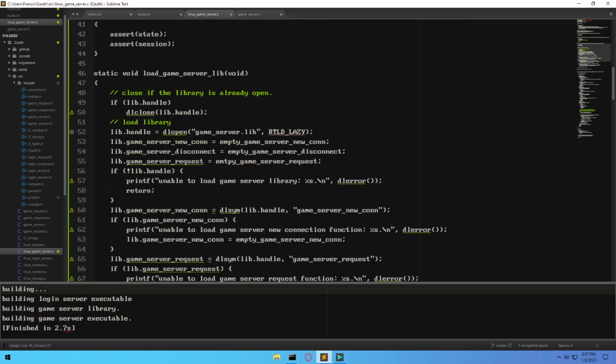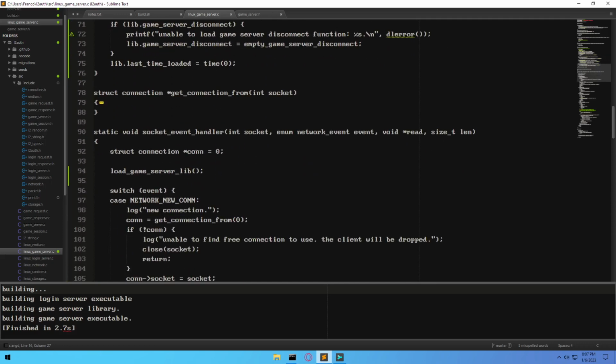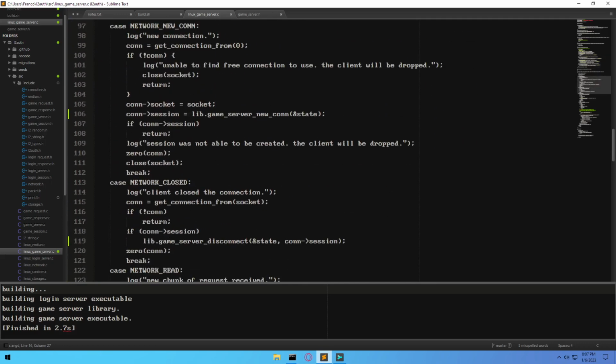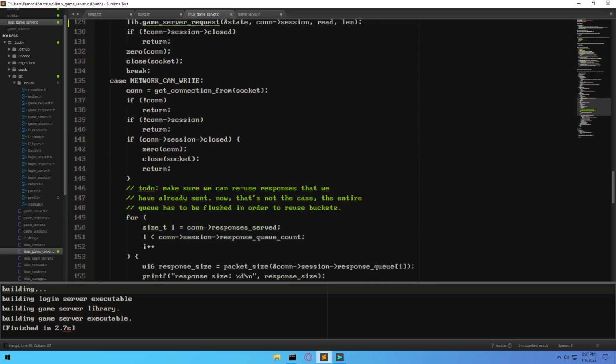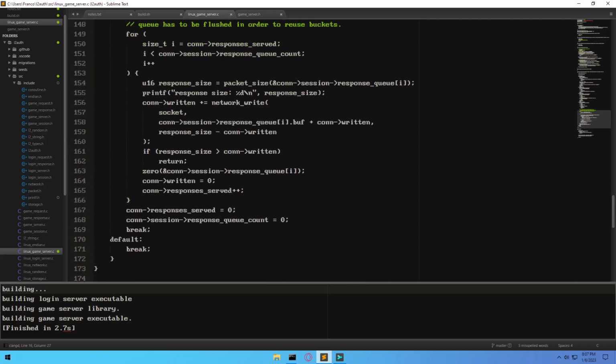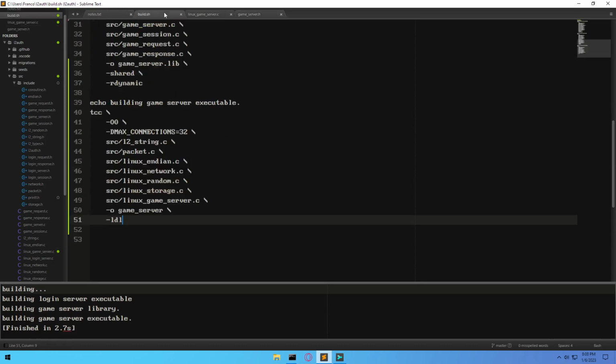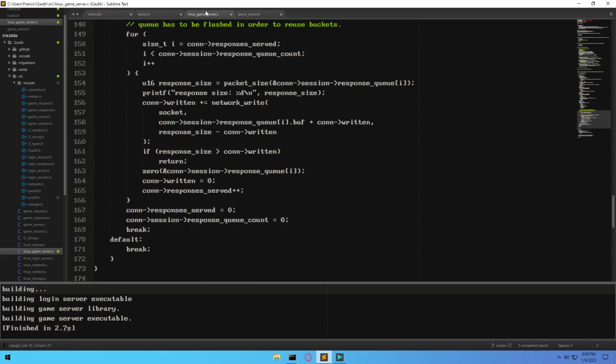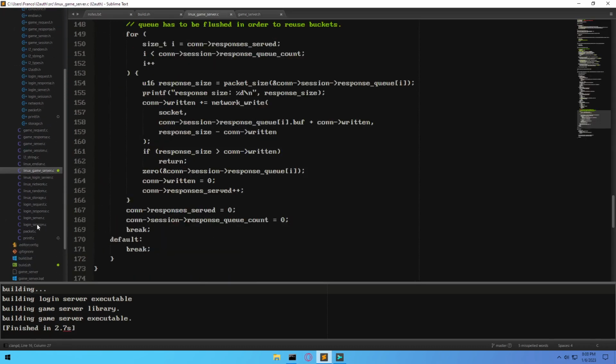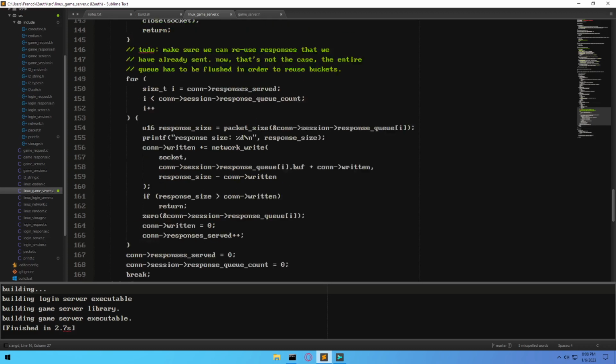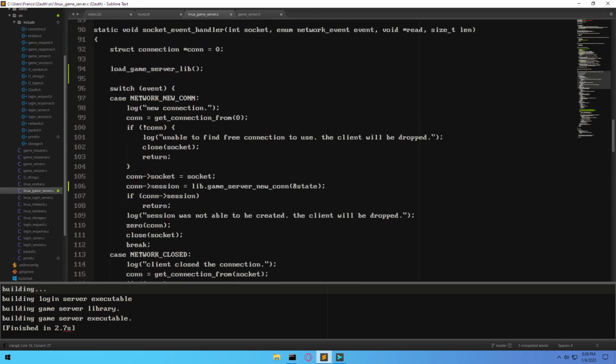All right, so now, in theory, we should be able to run the server and then make changes, compile, and everything should work as expected without having to restart the server. Let me quickly check on the flow.